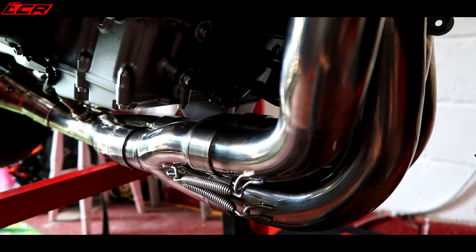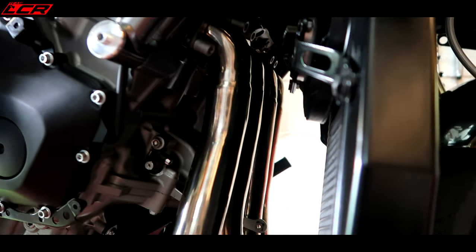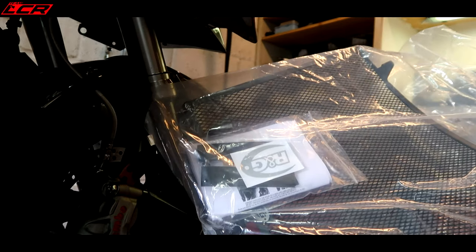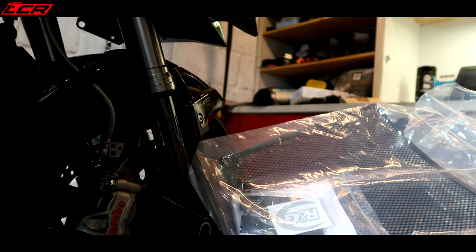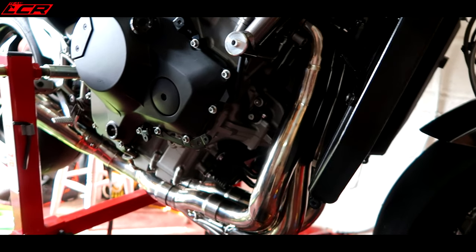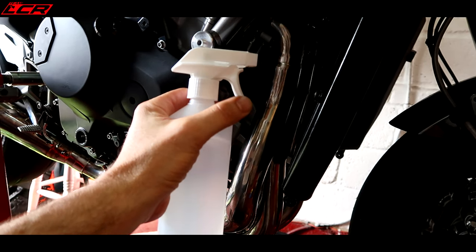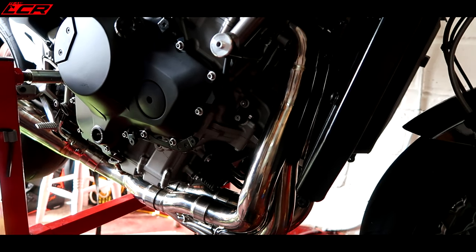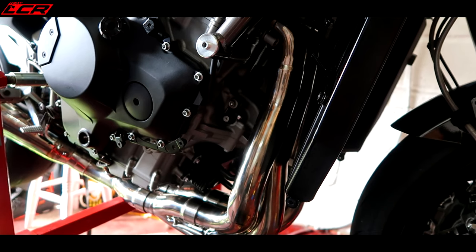installed, clips on. Oh, it's absolutely lovely. Beautiful. Just going to put the radiator back on now. And while I'm at the radiator, I've actually got an RNG rad guard to go on. So perfect opportunity to fit this as well. I'm just now going to clean the headers because obviously they're covered in fingerprints. So I'm going to use my 11 pound bottle of rubbing alcohol, spray it all down, wipe it down, get all the fingerprints off, all the grease off, and then it'll be lovely to blue up beautifully.